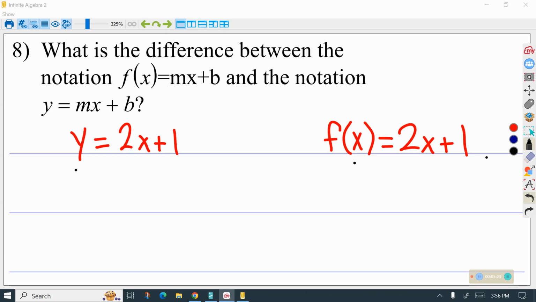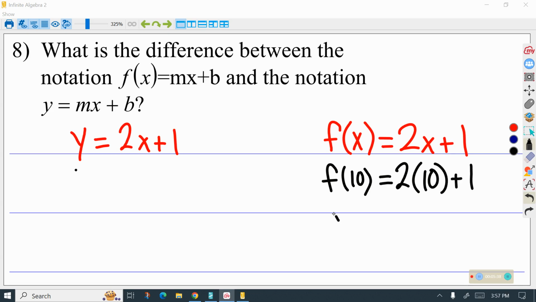So if I was to plug in a number, right, if I say, what is f of 10, okay? Well, now I can talk about my output before I get it, right? f of 10 is going to be what I get if I plug in 10 to this expression, right? In this case, I don't know what I'm going to get yet, but I know it's going to be called f of 10, okay? So f of 10 is going to be equal to 2 times 10 plus 1, but 2 times 10 is 20, and 20 plus 1 is 21. So f of 10 is 21, right?